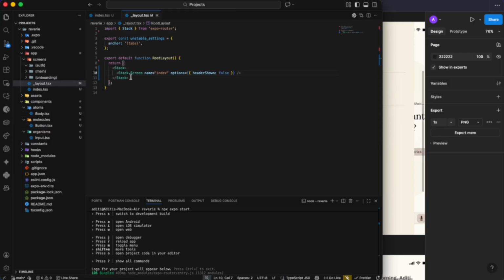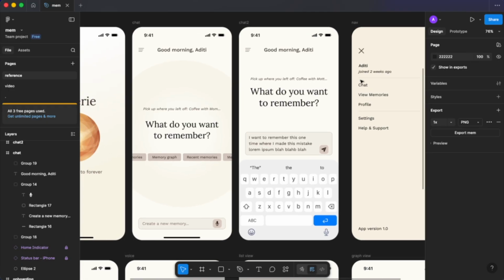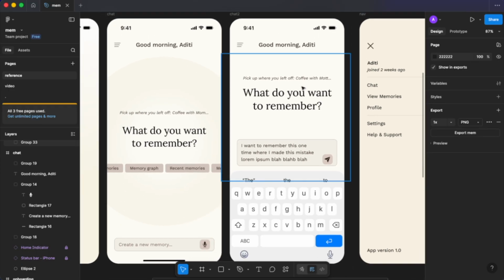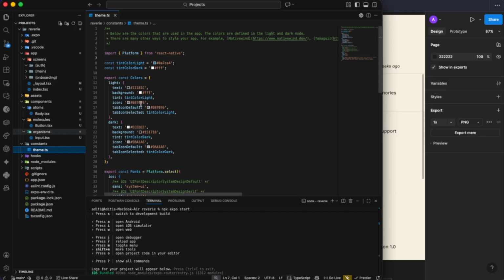So all of these would come together to form a screen. So again, on this index screen, for example, we have just the text here, right? We would use body if we wanted it to be body text. For it to look something like this, we would have lots and lots of different atoms and molecules and components throughout this. Now that we have the general idea of how atomic design would be applied to a React Native app, I think we can go ahead and take a look at the theme.